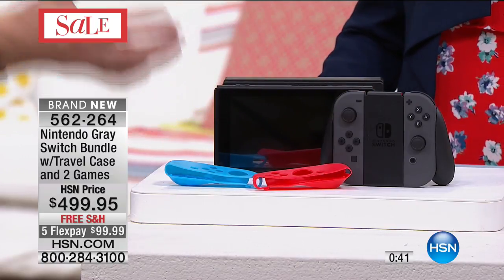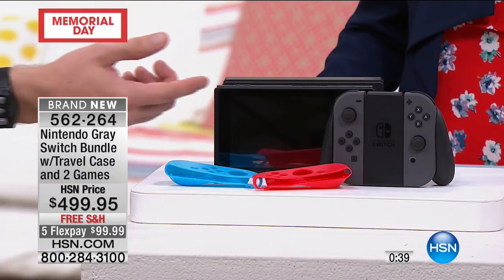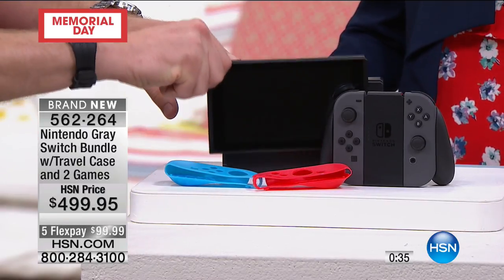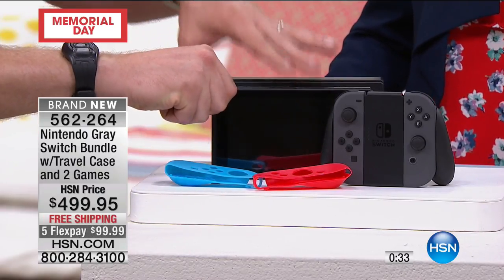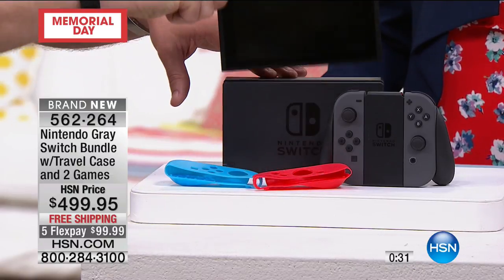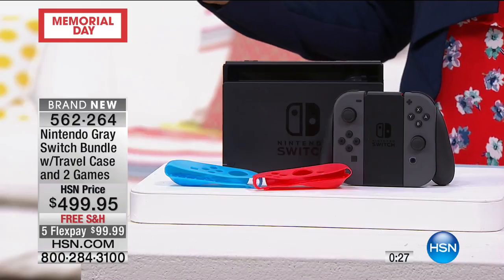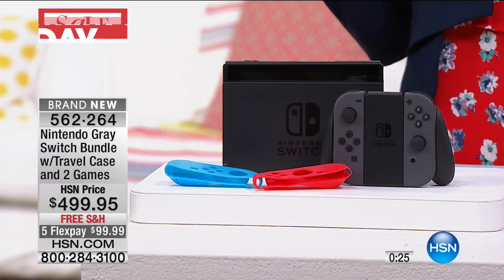My kids sometimes are like, it's time to go, we need to leave the house, and my son's like, I don't want to leave a game. Well, now the game comes with you, and you can download so many of the games. It even works with your older games that you may have on the older Wii — you can download those to your Switch as well. Take it to Grandma's house or enjoy your game on another device.